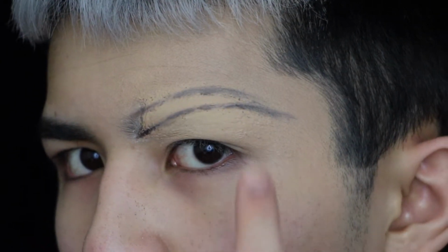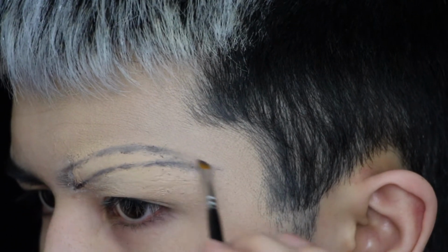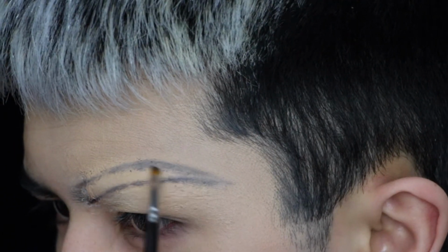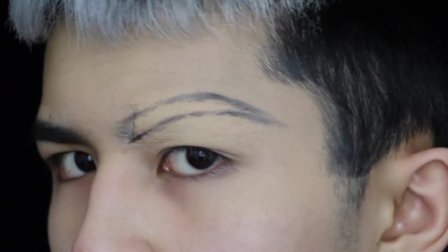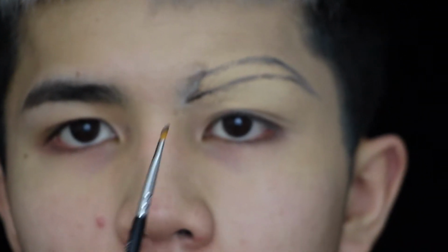This is my eyebrow. I'm going to clean this off later. I'm going to connect the top and the bottom like I always do. And I really round this part out, and I'm really okay with this shape. To be honest, yeah, I think it's good.